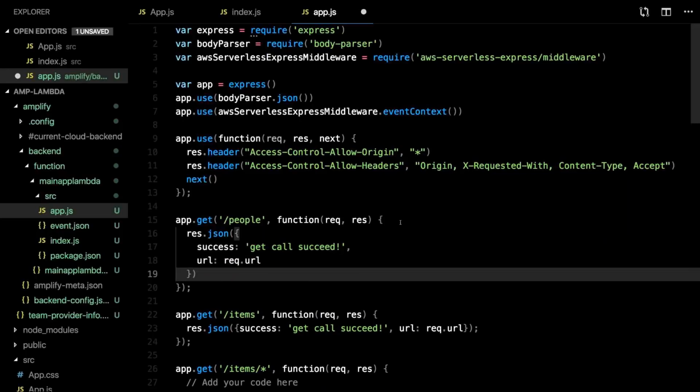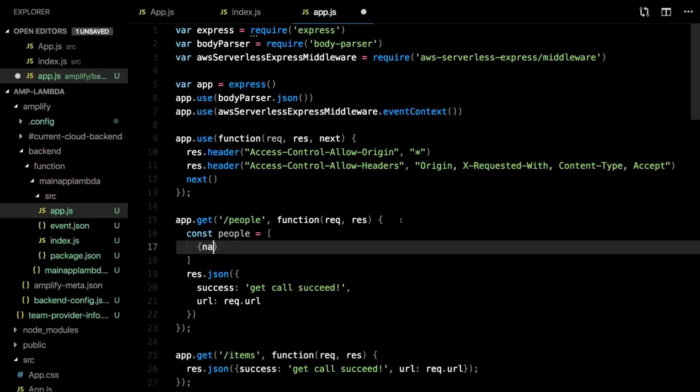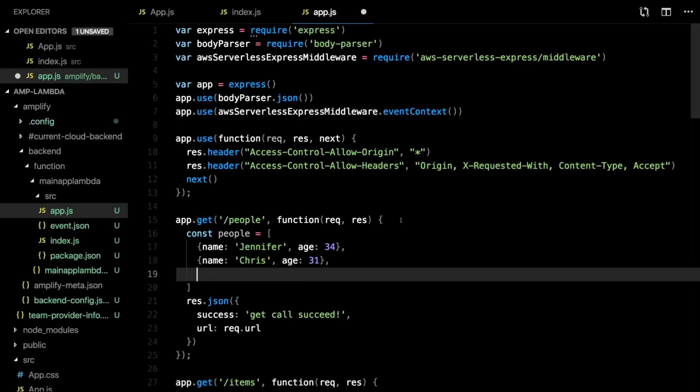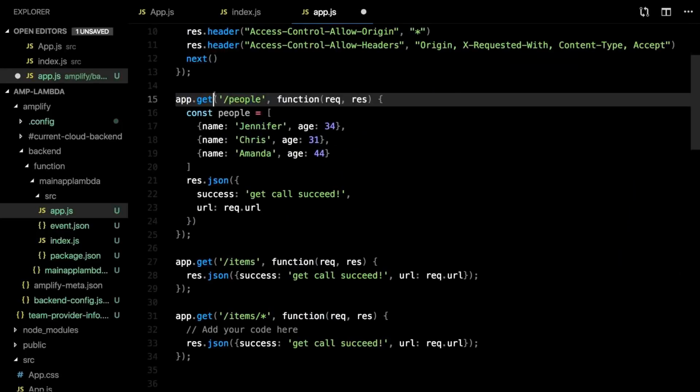So let's have an array of people, and here we're going to create a few people that each have a name and an age. Okay, so we have this array of people, and this endpoint is what we're going to be hitting at first to test this thing out.